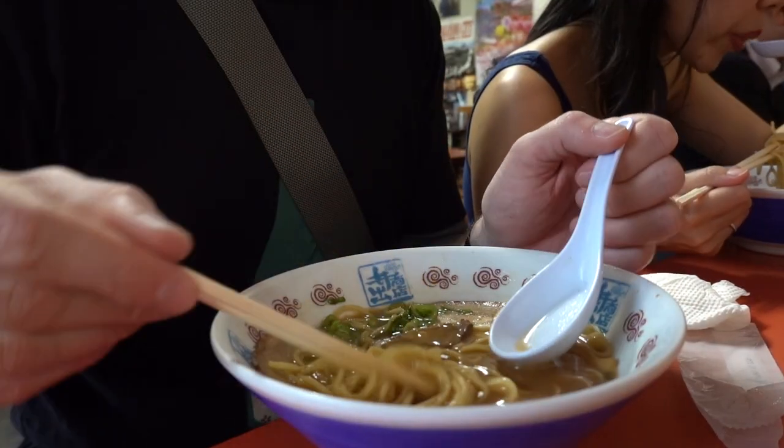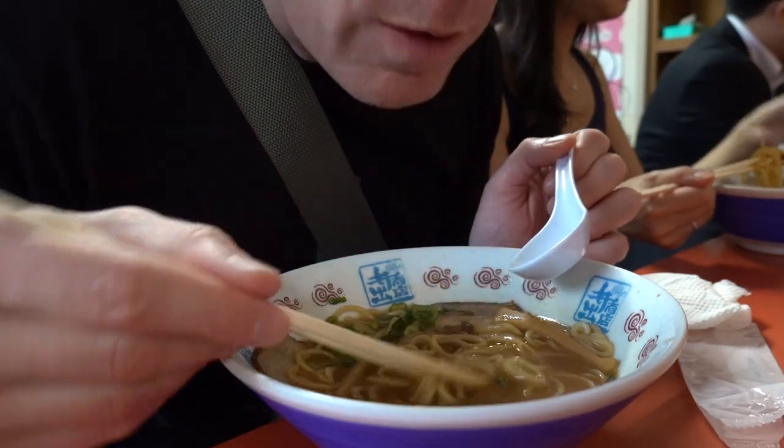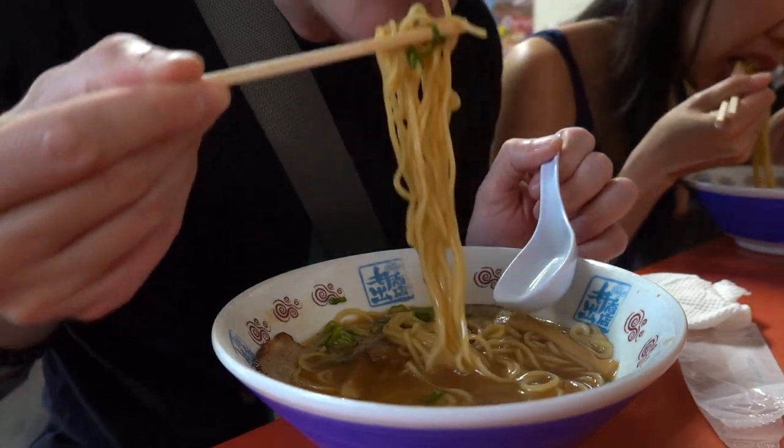The other thing about this ramen at the shop is the noodles. They use a thinner, straight noodle as opposed to the more traditional, a little bit broader ramen noodle. That noodle's really good. It's cooked perfectly, as you would expect. It has a good chewiness, but the thinness does make it stand out. It has a totally different feel in the mouth. It's still really good at bringing that soup base up with it and coating your mouth with that broth, but it just has a totally different vibe than most ramens. I'm very happy we made the walk out here.